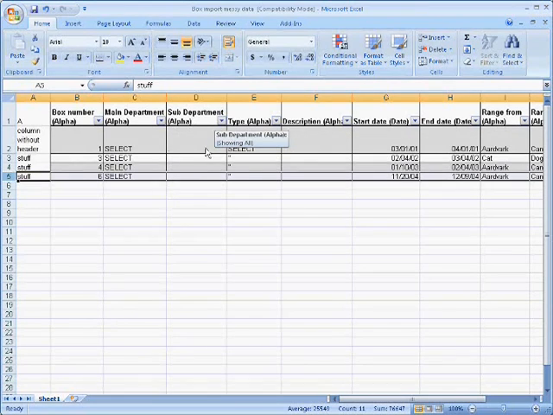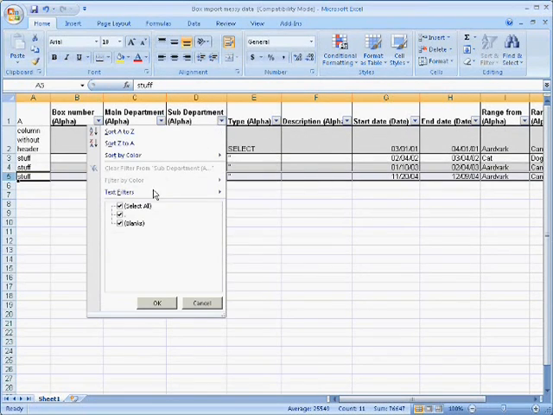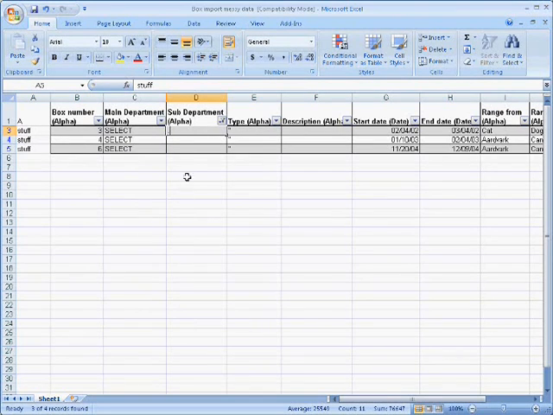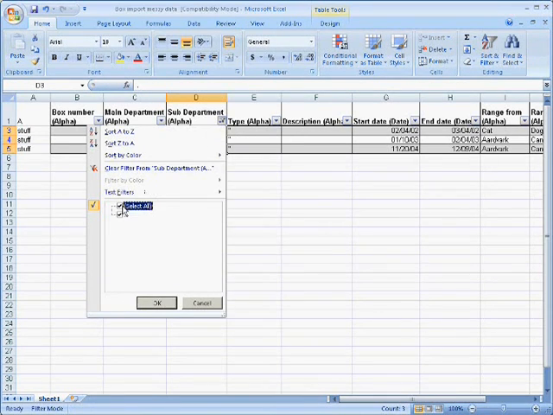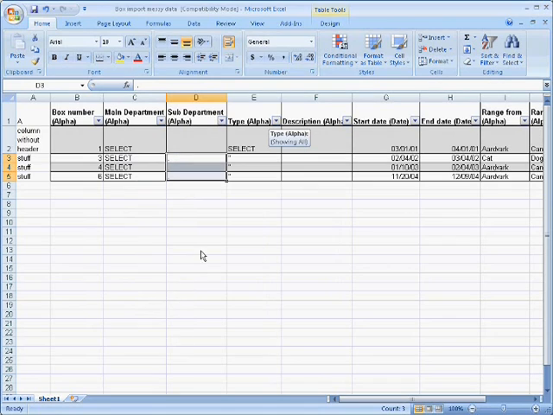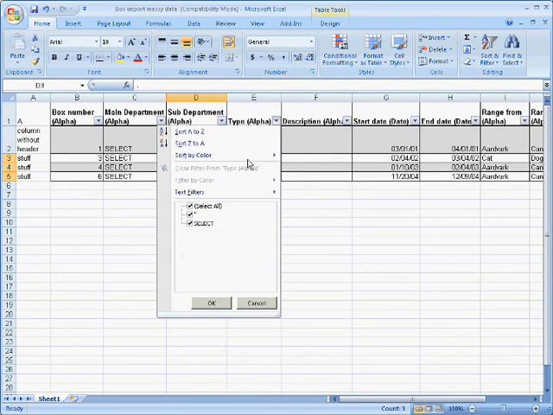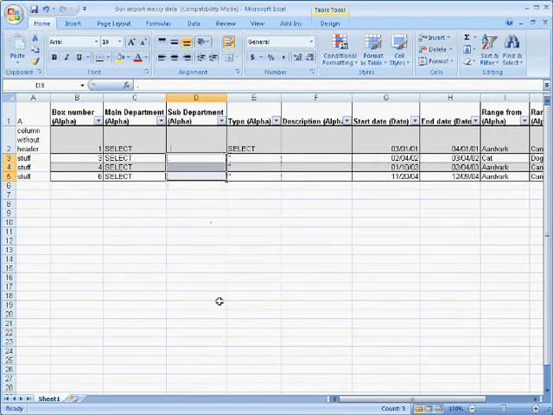Then we can show all the values again, go to the next column, and we can see that we have some blank values. We need a dot in the subdepartment field, so we will fill that out. Show all values again. And here they've used quotation mark to indicate it's the same thing for all. We'll fill this out correctly, make it select.